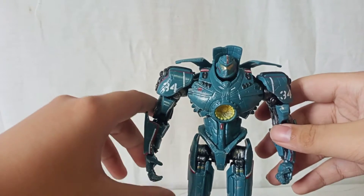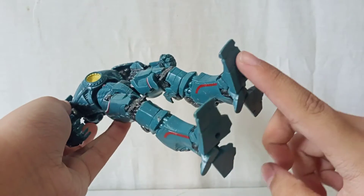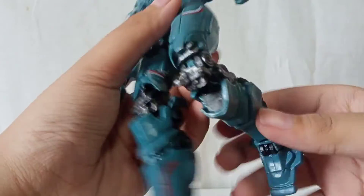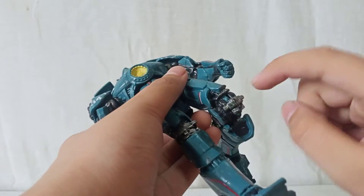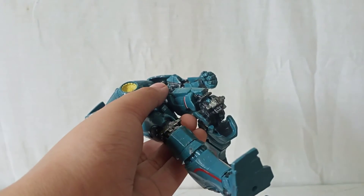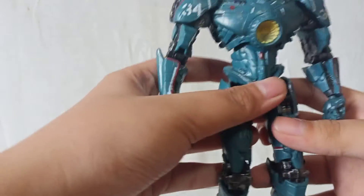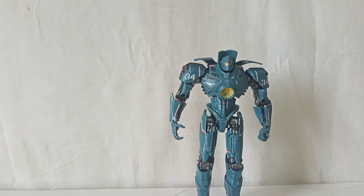It's pretty much like the NECA version. But again, the shoulder and the legs are the only things I complain about. This one kind of gets a wiggle right here but it doesn't wiggle on the other side — it goes right here. It is the plastic they use, but I don't mind it. It looks pretty cool.